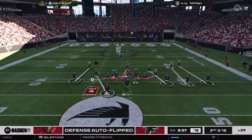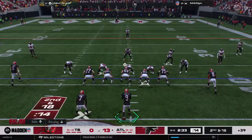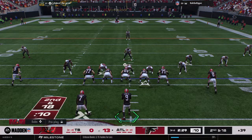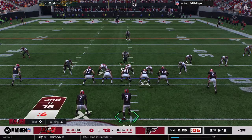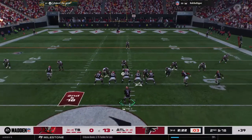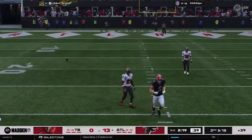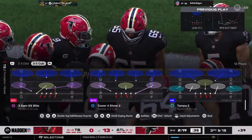Got to imagine the pass rush will be equally intense here on second down following the sack. It's 2nd and 18. 60 Bison, 60 Bison. Looking to throw, Penix. Oh, that'll be incomplete. Well, he took a shot as he let that go. And it's going to bring up a 3rd down.